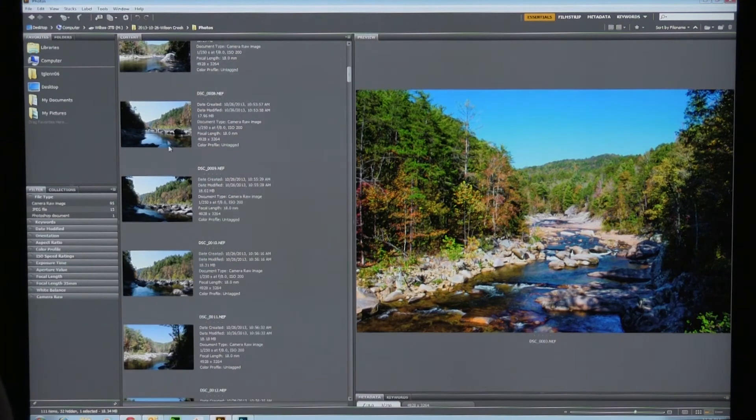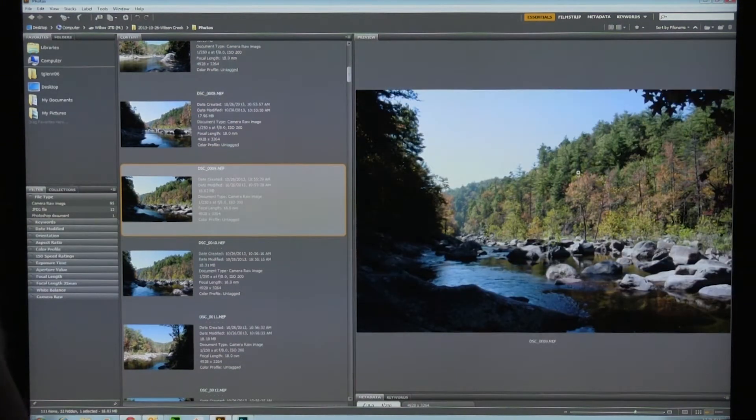Here's one I shot on Wilson Creek — you can see this looks pretty blasé. Now if I'd shot in camera RAW and JPEG, the camera, which was a Nikon D5100, would give me a fairly nice JPEG version with some decent color saturation. This one in camera RAW looks really terrible right now because all the really cool stuff is being hidden. Camera RAW shoots way, way more data than JPEG does — if you go to edit a JPEG, you're not going to be able to do any of this cool stuff.